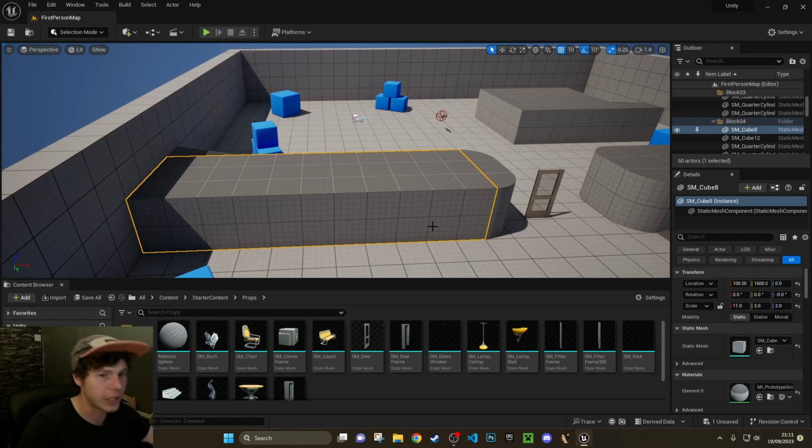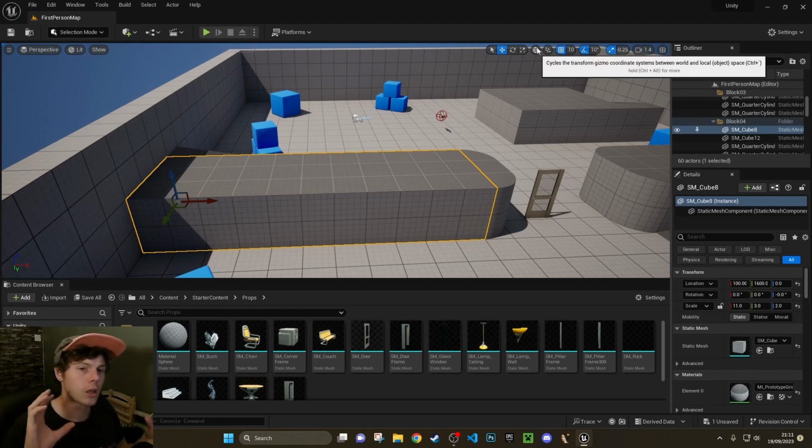I guess if you're a bit click happy, this would be a good button for you so you don't accidentally drag it across the map and lose it. I don't really use that. I tend to leave it in transform mode so I can move it around, but that's completely up to you.